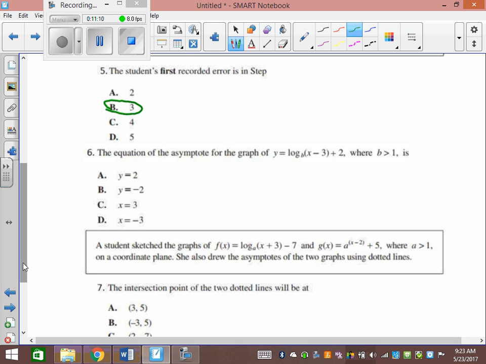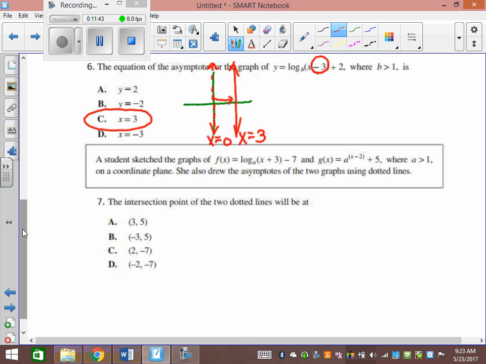But the asymptote of a log, if it hasn't been transformed, is always at x equals 0, because it's a vertical asymptote. So what's going to move that? It's a vertical line. The only thing that's going to move it is shifting it to the right or the left, correct? So this just means I'm moving 3 to the right, so it's now going to be at x equals 3. The only thing that moves exponentials is vertical.